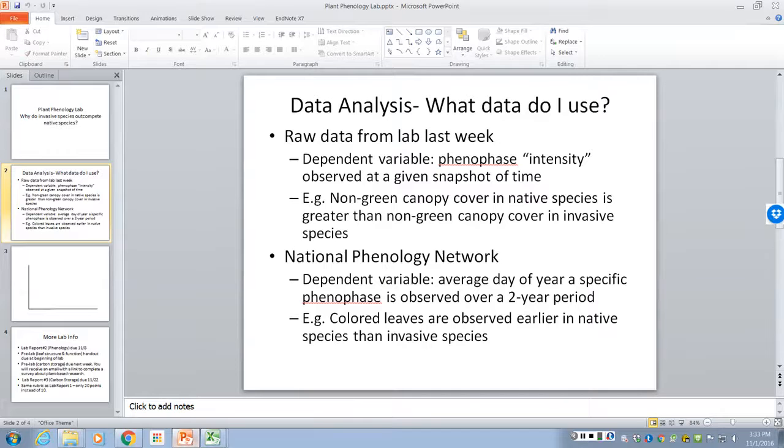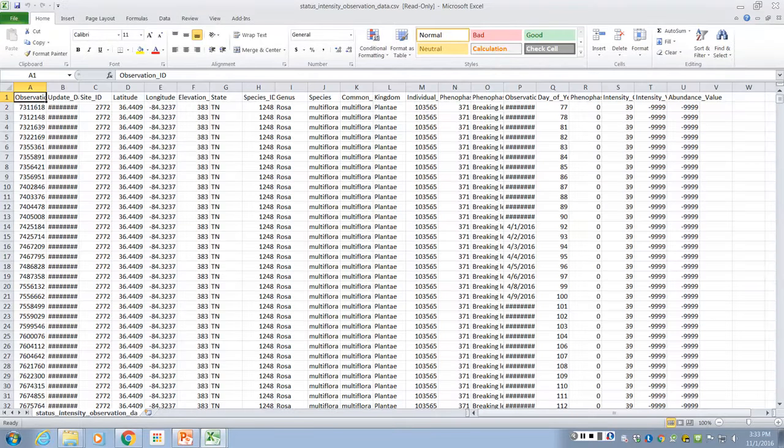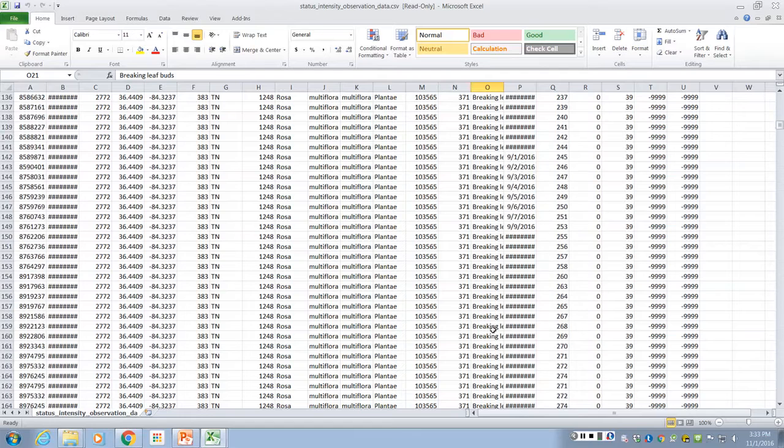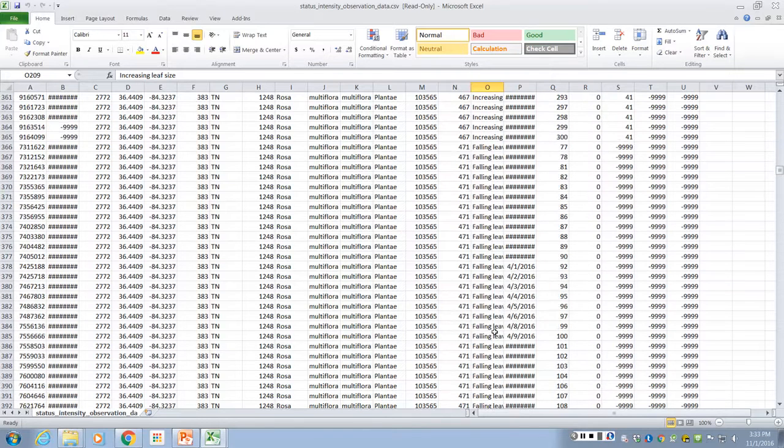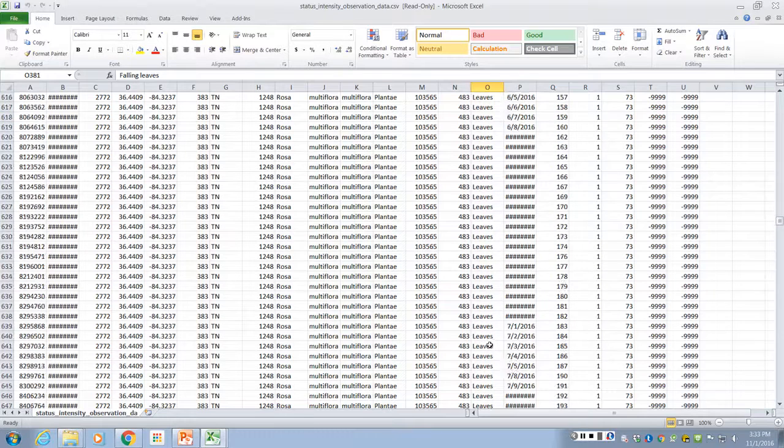And if we go back again to our hypothesis, and what our dependent variable was, is what we're looking at: colored leaves among native and invasive species. And right now I have our invasive species chosen. So at this point, if I am looking at these particular leaf characters and I want to look at colored leaves, so it's not increasing leaf size, it's not falling leaves, it's not leaves are present, but colored leaves.